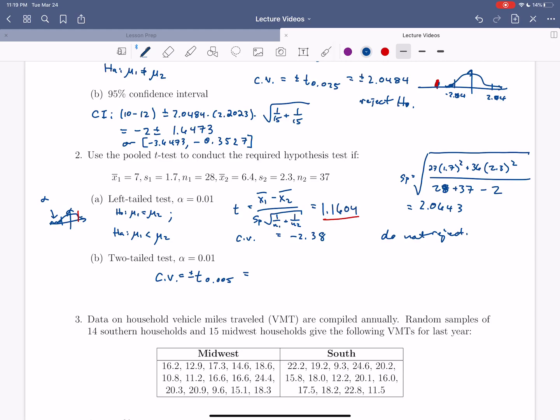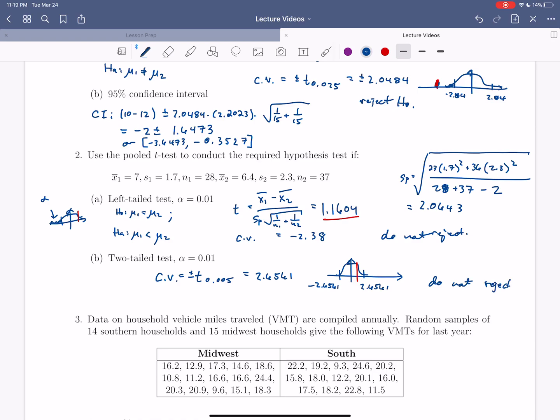And it turns out that if you look at the cutoff there, you're going to end up with 2.6561. And again, t is not outside the critical region there. It's between the two critical values, so we're going to have, again, 2.6561, negative 2.6561, and then our value is going to be somewhere in there. So we do not reject again. Okay, so do not reject.